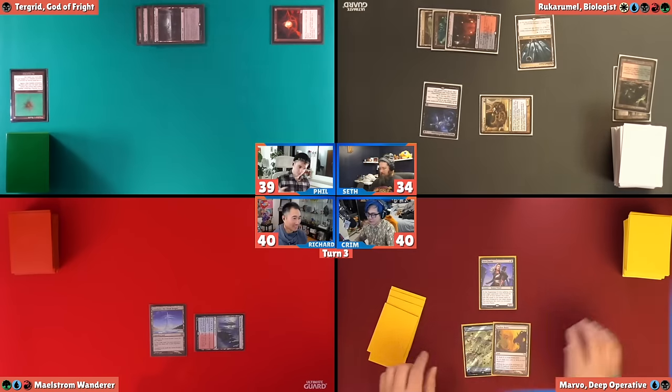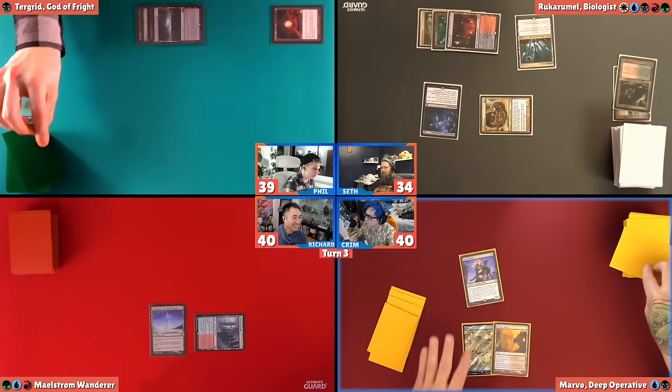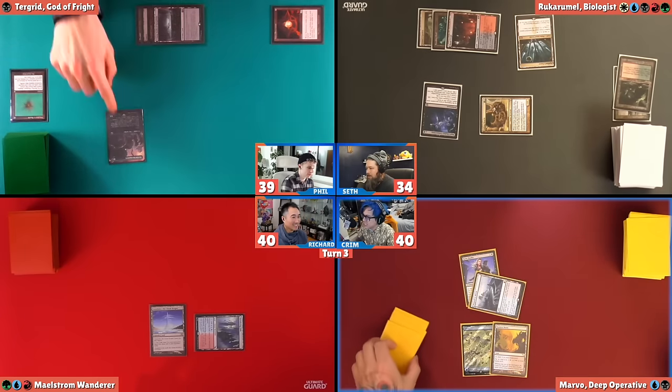And go ahead. All right, Phil, we're clashing. We're going to reveal. Oh, come on. Oh, yeah, but we're still flipping, right? Yeah, it's to draw it, yeah. Oh, yeah. So you'll get a Bowmasters. I take 2, you take nothing.